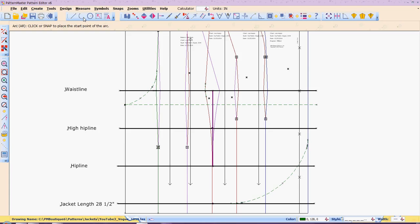Now we're going to make an arc, or AR. Our arc is going to go from the inside to the side seam. I want to start it probably about at this marker. Go down to here, and try to emulate or copy the center front swoop. That looks pretty good. Let's do it again.